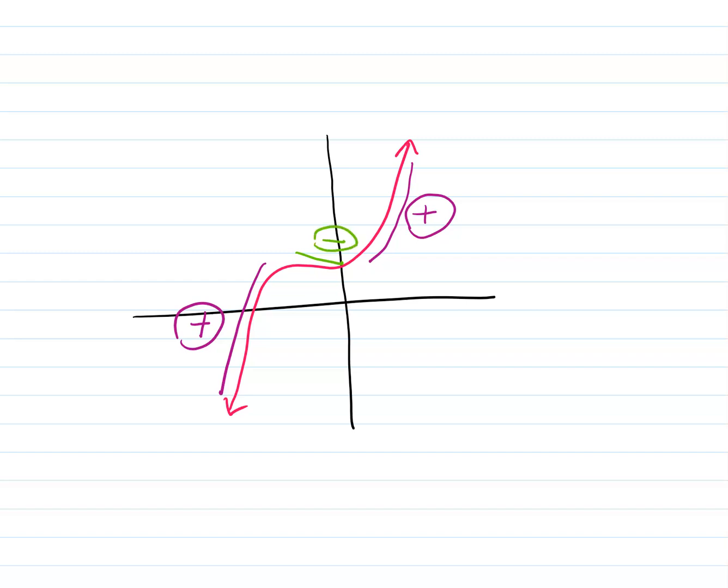So basically, when a function turns on itself and goes from positive to negative or negative to positive, it will for a very brief moment have no gradient. So I'm talking about here and here, thereabouts. So there is a gradient of 0 and a gradient of 0 as well. This is called a stationary point.